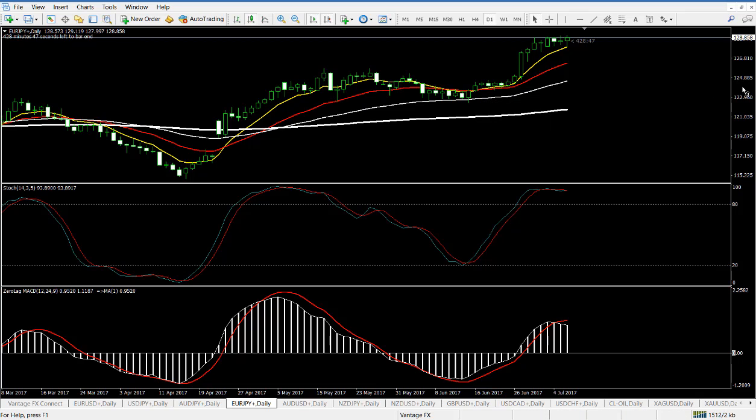Currently I don't take any trade in EURJPY because in daily I don't see any signals. The market isn't at the top, and I wait to see if the price bounces back again, touching one of these candles, one of these moving averages, especially this 21. And if I get something like pin bars here, here, and here, maybe I get a signal. But besides that, no, I don't get anything.